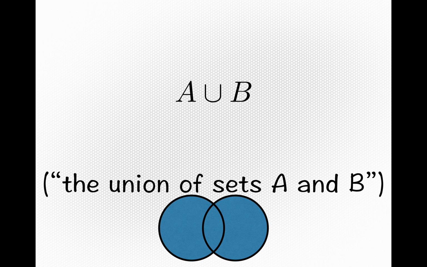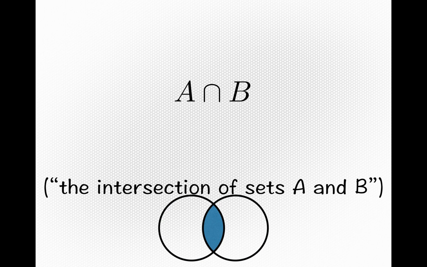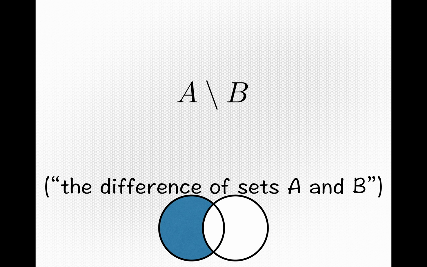Then we also have the union of sets, which is shown on the bottom in a so-called Venn diagram, where you have two sets, A on the left, B on the right, and then the union is all elements from A, all elements from B, all elements from both of them, but nothing beyond that. Then you have intersection of sets A and B, which is basically a selection of elements that belong both to A and B and nothing else. Then we have a difference. A difference is all elements of A that do not occur in B.